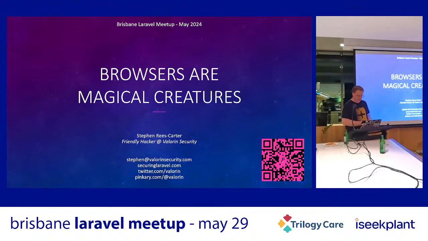Okay. All right, so browsers are magical creatures. So what are web browsers? What do they do? Many years ago, when they first were a thing, they were just another app on our computer. You know, we used Outlook for our emails. We used Solitaire when we were procrastinating from work. We used Word to write our documents.